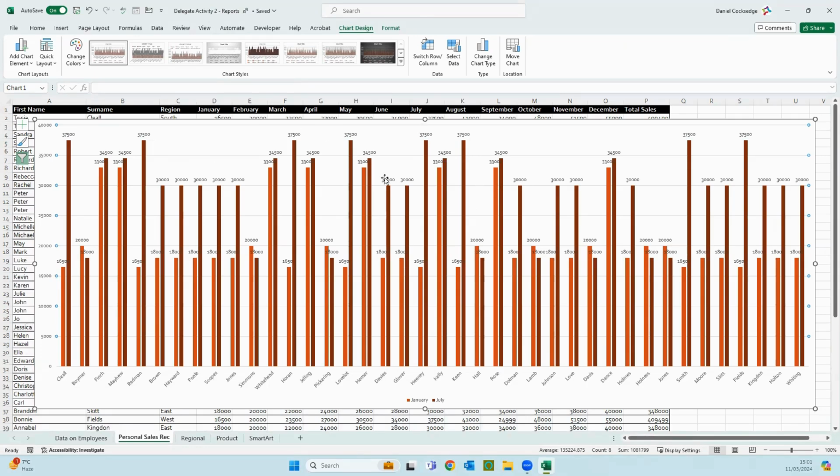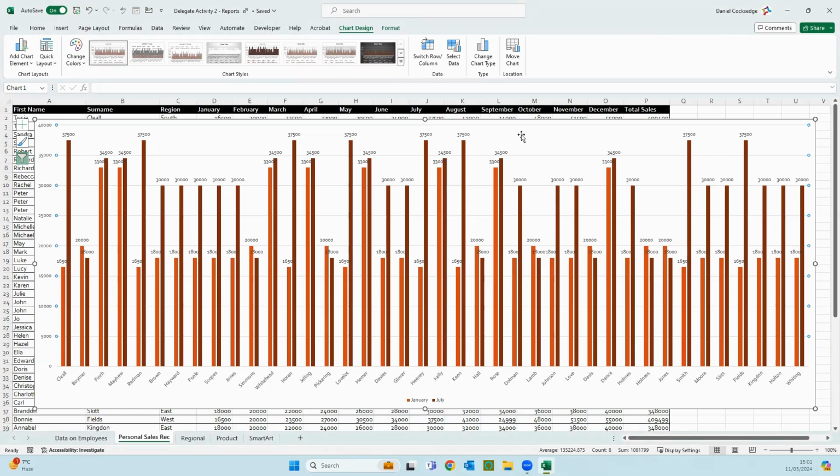Now, when you're using charts, you get this extra chart functionality that opens at the top. So this allows you to look at the different formats and functions of your chart, and it also allows you to move the chart. In this instance, we've got a very big chart and what we don't want is to hide all of the information that's in the table behind. And that's exactly what it's doing at the moment.